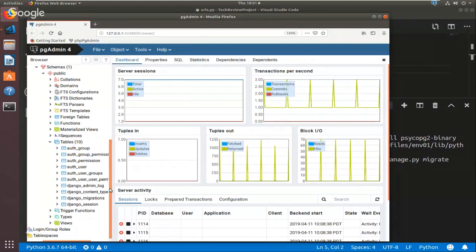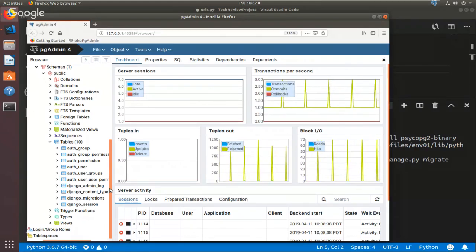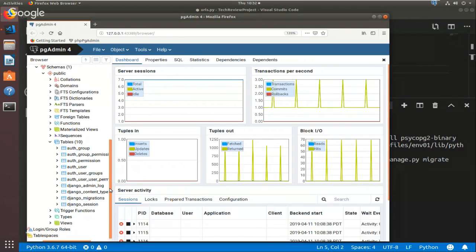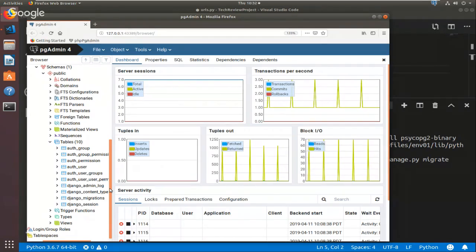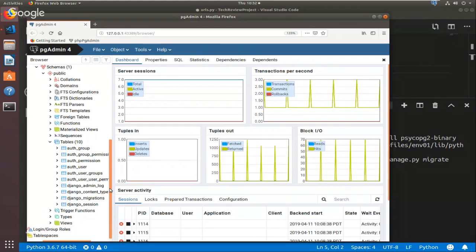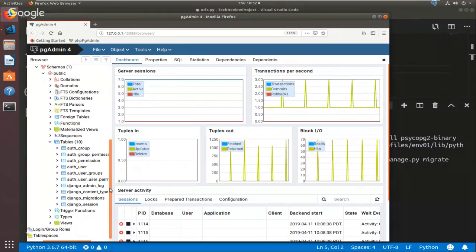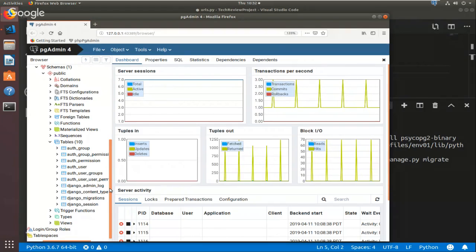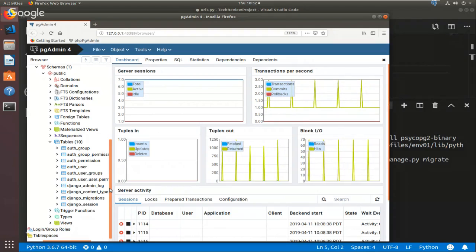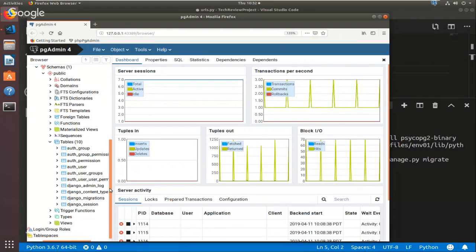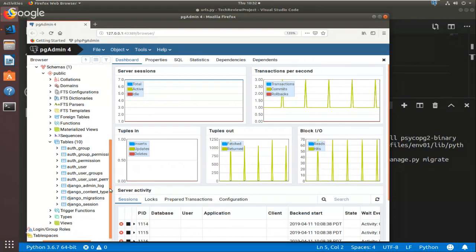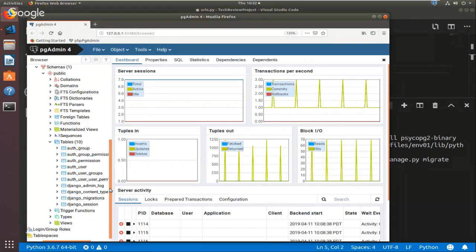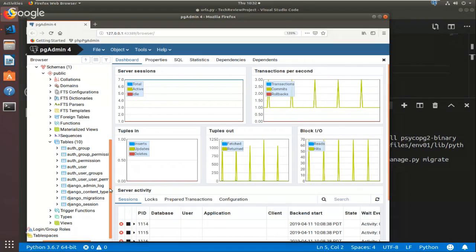Yeah, I can't fix it. So if it didn't show up in there, it's also possible. This is supposed to be tech review.